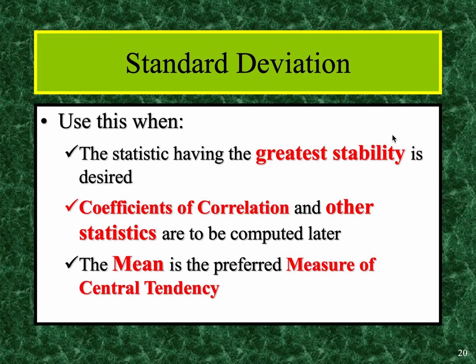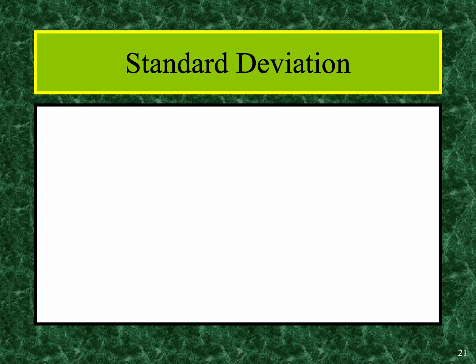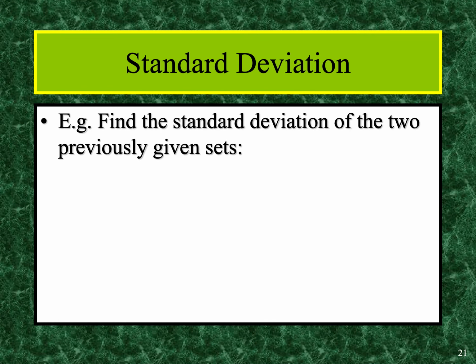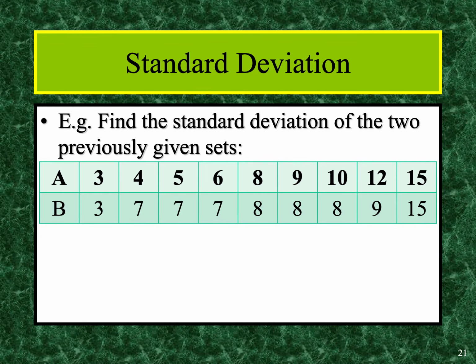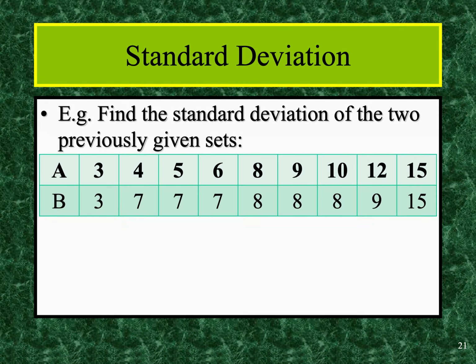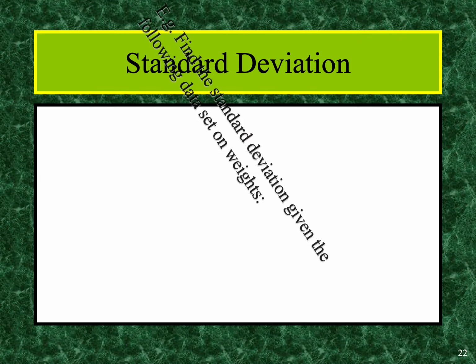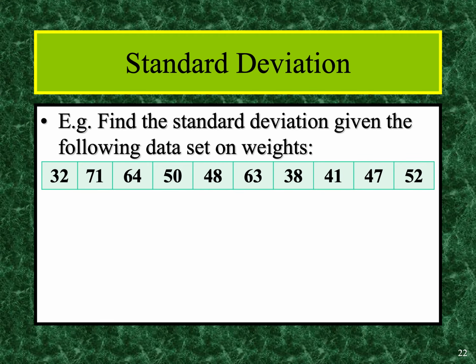Okay, so that's the standard deviation. I have here some examples, but we're not going to follow this, not going to do this for now. We can actually get the standard deviation here for both sets, but it's going to be tedious. I'm going to make a separate video for this, and also for this one. We also have one example here. I'm going to make it in a separate video. All right, so kindly stay tuned.